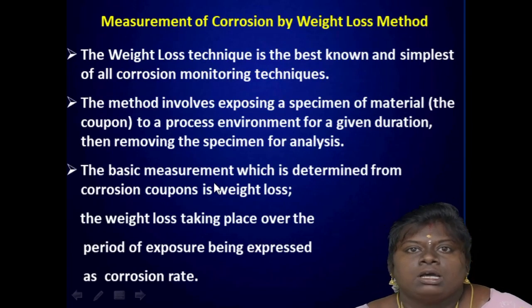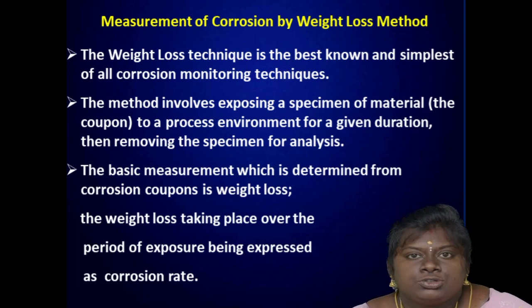Next one is an important point: how to measure the corrosion rate. Usually the weight loss method is the important technique to measure the corrosion rate. When we analyze the sample, a weighing balance is used. The specimen to be analyzed is taken out into the environment and kept for a certain period of time. It undergoes oxidation and corrosion will happen. After a certain period of time, the specimen is removed and weighed. If corrosion happens, the weight loss is directly shown, which indicates the metal has corroded on the surface.